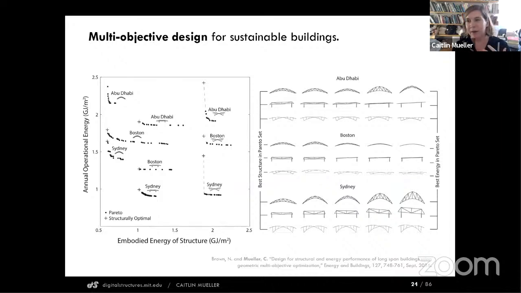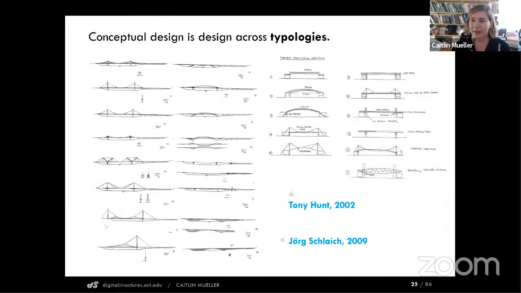And so multi-objective analysis also creates catalogs of Pareto optimal designs that can allow us to understand kind of trends related to, for example, here we're doing this in different climates. We see different types of Pareto optimal designs, but it also allows us to combine disciplines in ways that we typically don't. So instead of just optimizing for the best structure or for the best energy performance, we can start to see this as a way to compromise between disciplinary and professional boundaries. I'm also interested more broadly in generating really diverse catalogs of designs. These are sketches made by leading structural engineers from the past several decades who in early stage design typically use sketching as a way to do ideation.